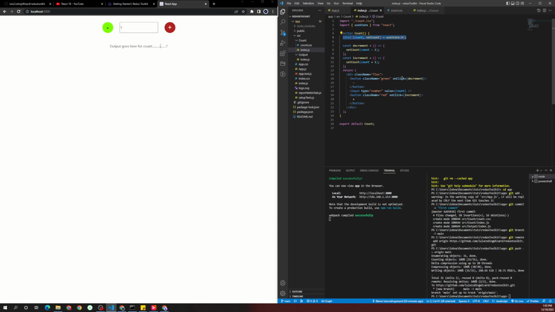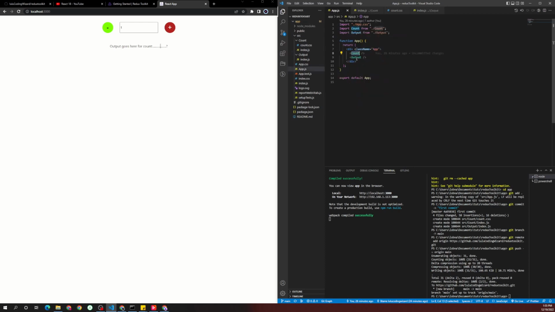So we have here a function decrement, which makes it less by 1, and here increment, which makes it more by 1. But as you can see, these only change the state in this count component, which means I can't access this state from another component, which in our example at the moment is here in output. So I want to be able to access my count here and display it.